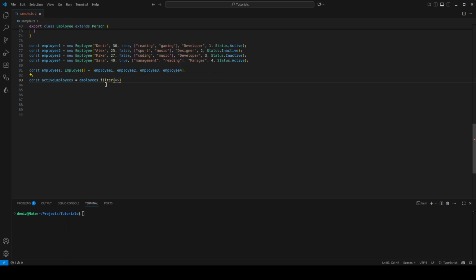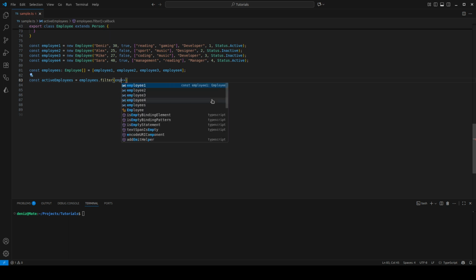So this is the symbol of our arrow function. We are going to look for employees. For example, we just call it EMP, employee. Any word or letters you can use, but on the right side you should use the same word.